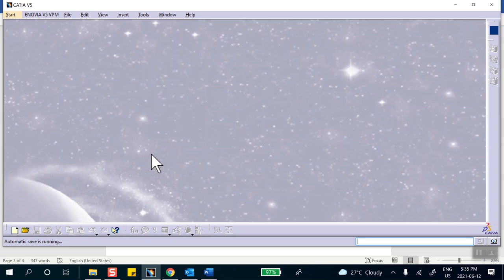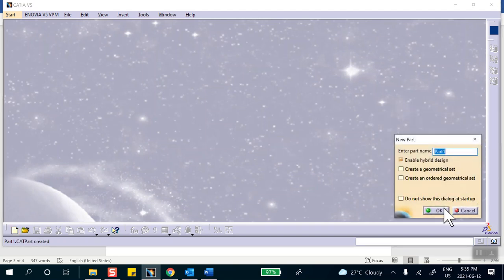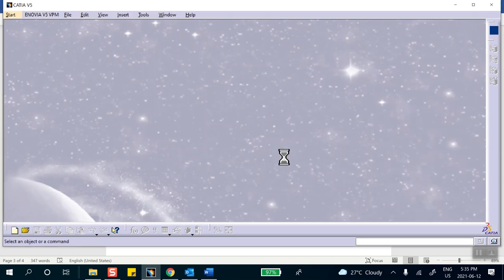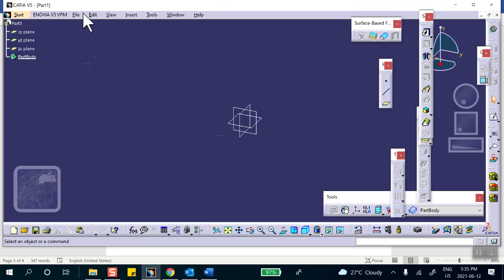Okay, so let's start with the part, and I'm solving this as a part problem. It can also be done as an assembly, but I don't know why you would do that. Okay, immediately we save it.